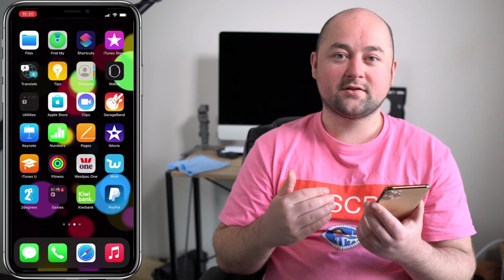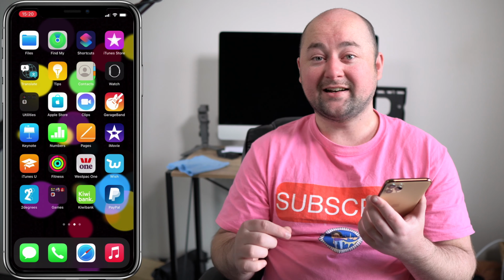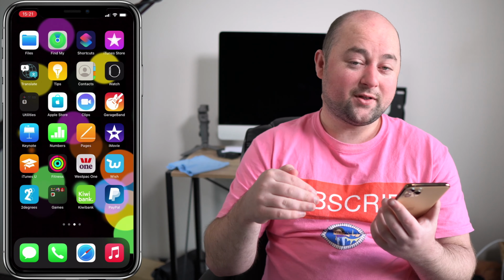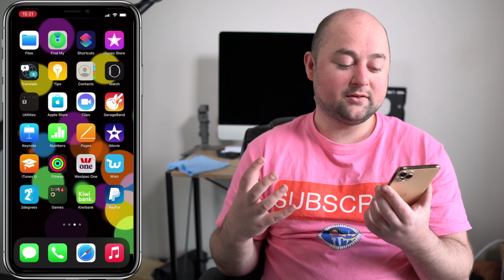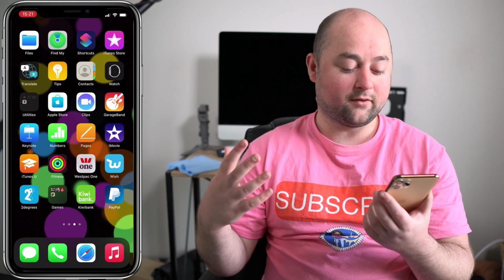Next, we've got files. Files is really cool. You can use that to add any kind of files that you want, and you can link that with the Files app. So that can be on your iMac, your MacBook, your iPhone, your iPad. Any files that you want to add to that app, you can link it and you can actually use that. Similar to iCloud, but it's just an app that you can use for that. We've also got Find My, which is find your iPhone, find your MacBook, whatever it might be.